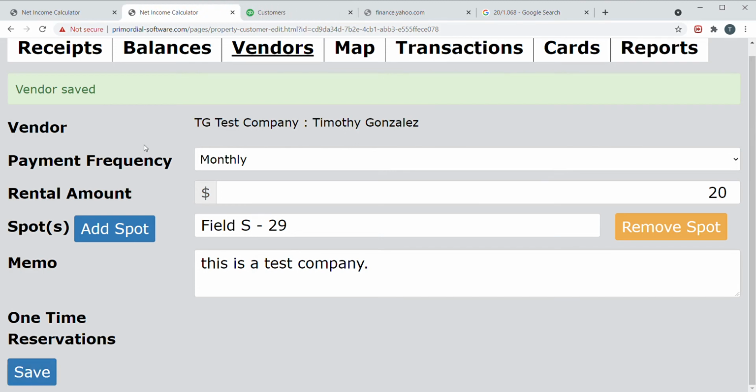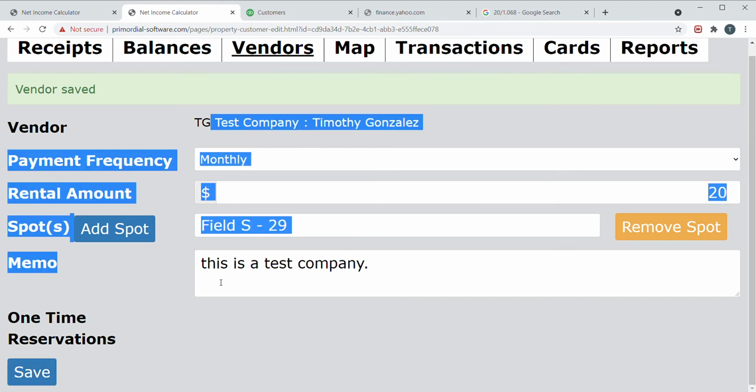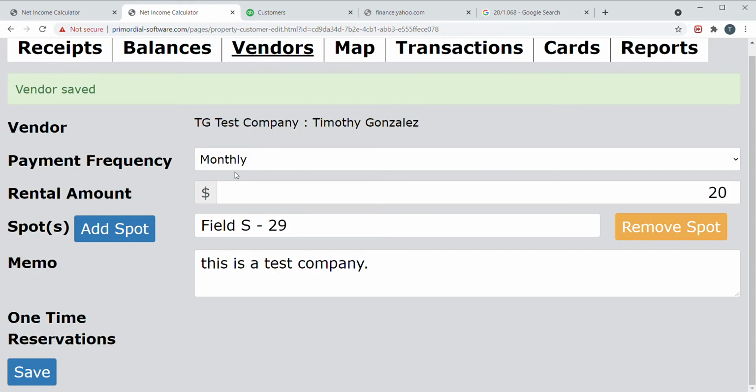So in this scenario, I'm a monthly vendor. I paid $20 a month. I'm behind. I'm really behind two payments. One for July, and then I'm also behind now one for August. With it being, let's say it's August 8th today.